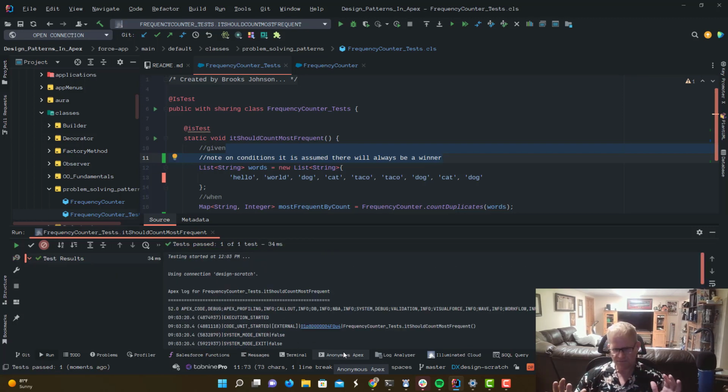So remember, nested for loops are almost always bad. They run in quadratic time. When you see a problem that you could solve with a nested for loop, there is almost always a better solution that involves a map. Because remember, maps give us constant time insertion and retrieval into that data structure. So that let us go from a solution that ran in quadratic time to a solution that ran in linear time. And now you did not blow up your org because you burned through your CPU time limits, and your boss and your client and all your stakeholders love you.